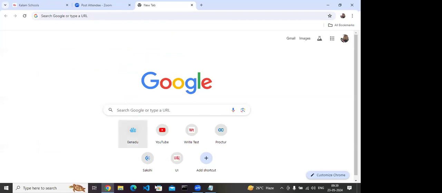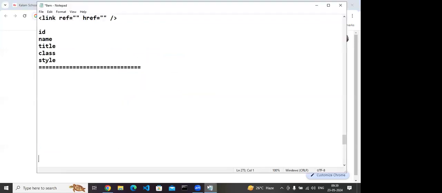Okay, then. Now come to the CSS. Tell me, I want to apply red color for my element div. That is my simple requirement. I have a div, inside the div the content is like Sachin. I want to apply red color. That is my requirement. Tell me how we can do it.